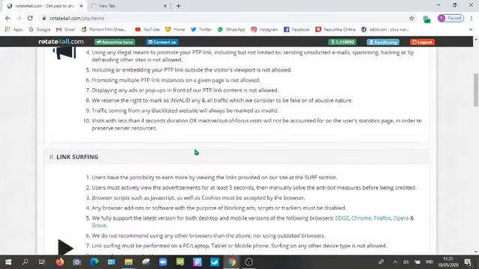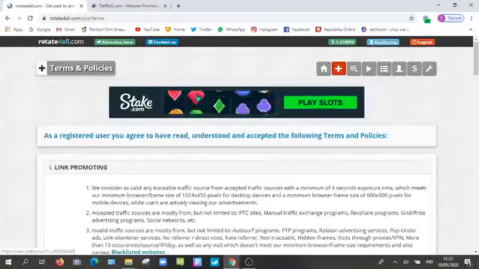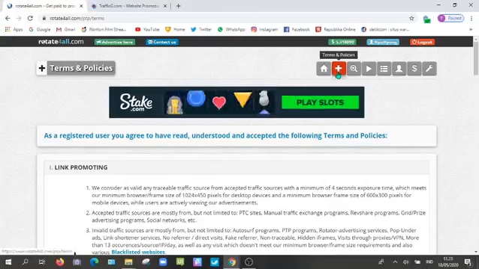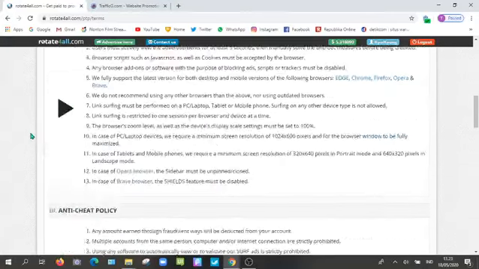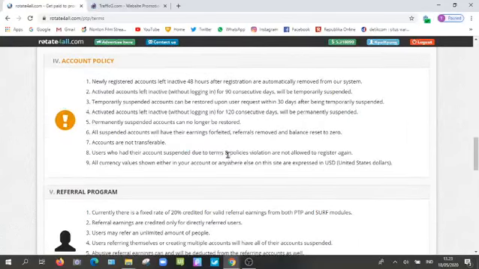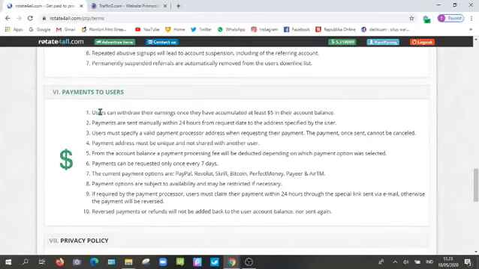And as you can see here, you will also have to obey the terms and policies regarding link promoting, link serving, and you cannot cheat. Account policy, referral program, and payments.